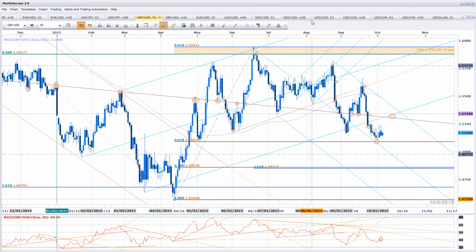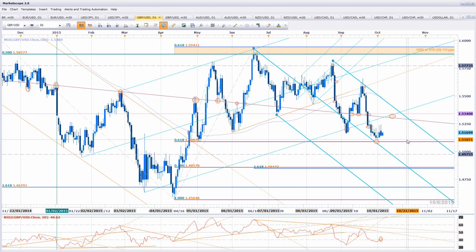Now, to start off the month, there was a really sweet confluence with the primary sort of objective median line formation off the yearly highs. Okay, so that was the sweet spot of where I was really looking for a more substantiated rebound. If we look back, it's actually the May opening range and swing low. So in and of itself, it's been a nice pivot in price. You have the median line there. It's a 61.8 retracement. It would have been nice to get a tag of that region, right?